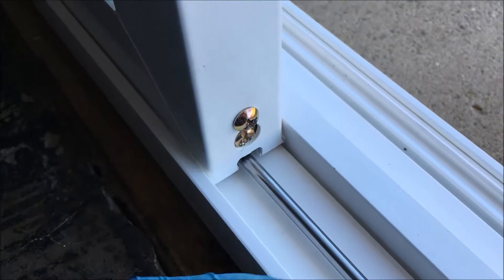If you've allowed the roller assembly to ride on the track cap too long it may be abraded or damaged — just replace the cap, not the whole track. Now you know how to adjust a sliding glass door's roller assembly so it doesn't drag, fix the vertical gap, or get the lock throwing and catching properly. Good idea to do maintenance once a year — take care of your door and it'll take care of you. Happy DIY!